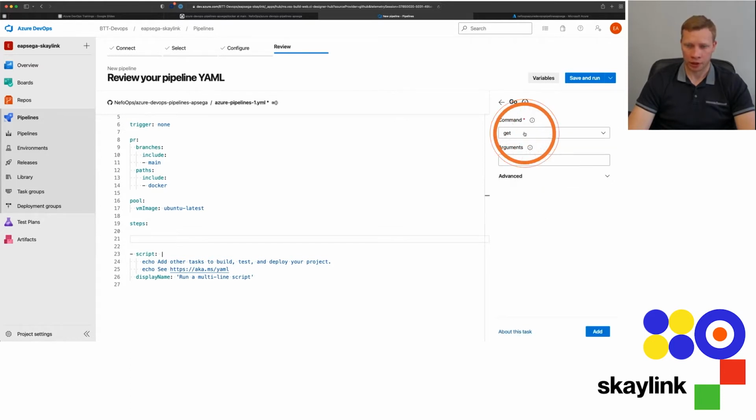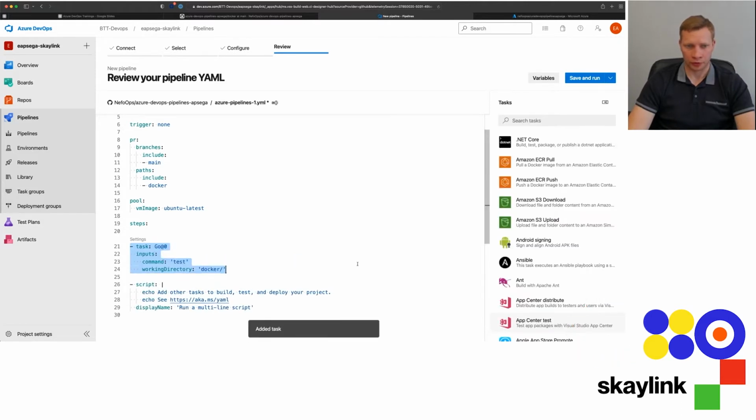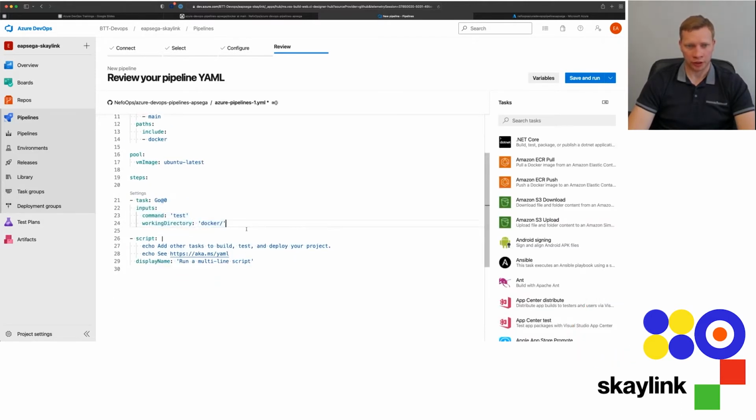So let's provide the command test without any arguments, just the working directory, which is our Docker application. Okay, so we have created a task under the steps to test our Golang application.